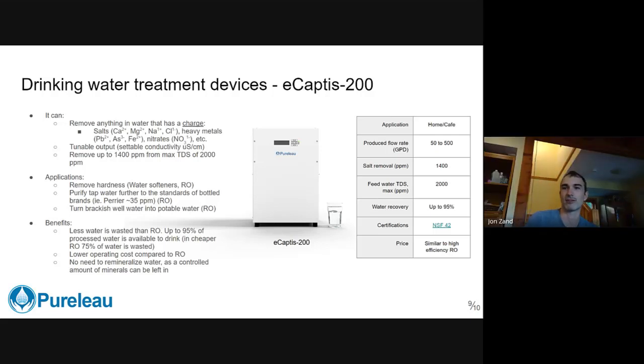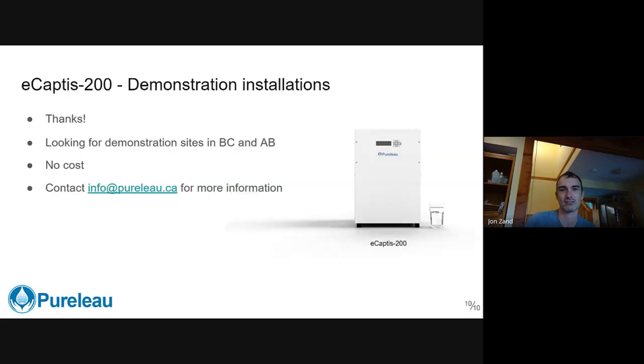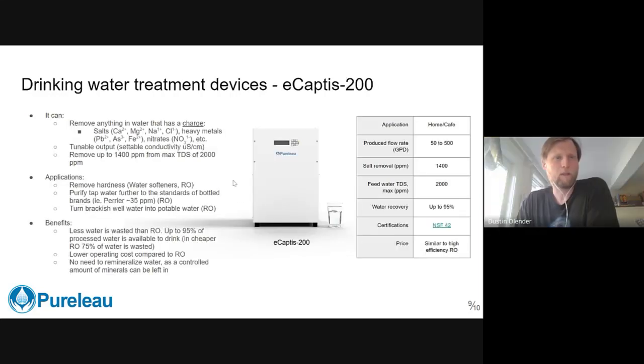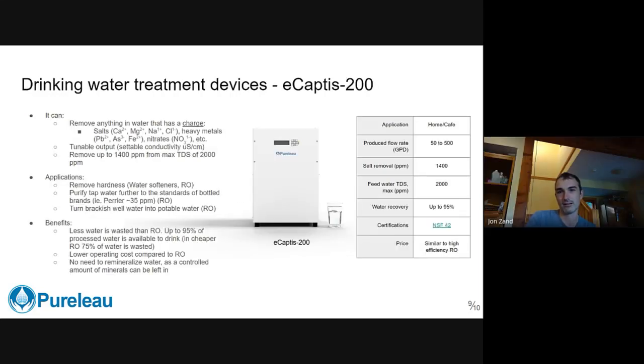Yeah, thanks. I'm one of the 30% that's on a well, and my water is a little harder than I'd like it to be. So this is pretty cool technology. I was wondering about your second last slide, where you showed the 50 to 500 gallons per day flow rate. I'm trying to envision how that relates to, like, does this system sit in line with your tap, so you turn on the tap and water flows through it, or do you need to have it always going through and accumulating?